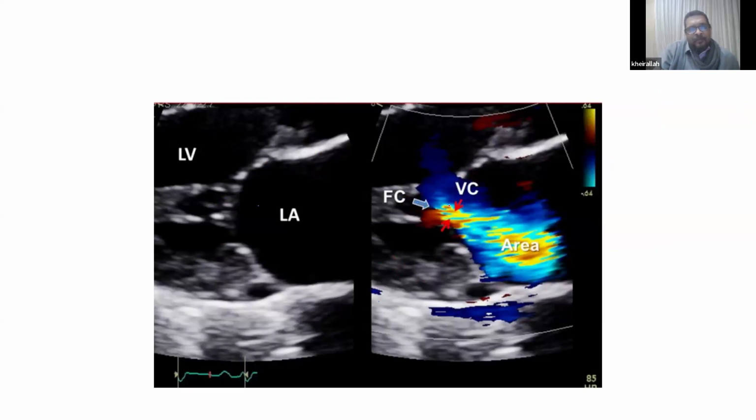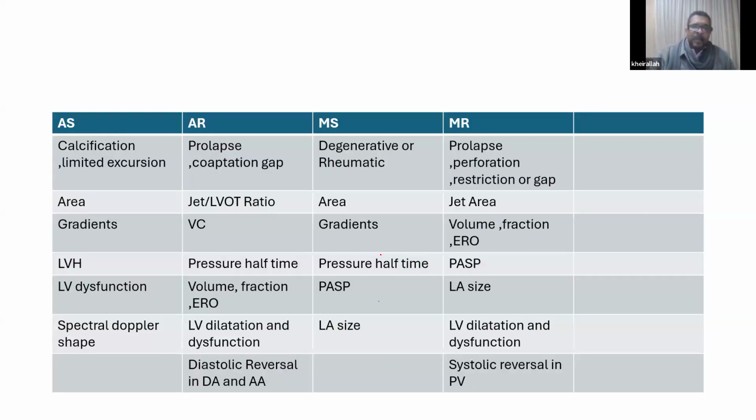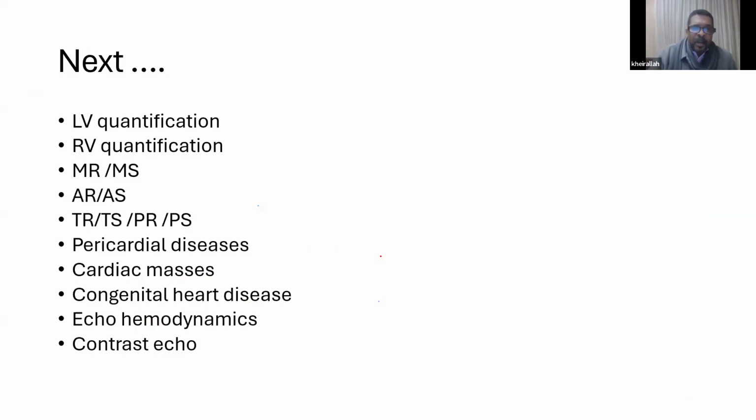Even here now, this is the flow convergence. This is MR. This is the flow convergence, this is the vena contracta, and this is the jet. The area of this jet is affected by whether the jet is central or eccentric, the pressure in the LA, and the size of the LA. But this part is not affected by these factors. Therefore it's important you go there and analyze severity based on the origin of the jet. Okay? We're going to skip all these things, AR and MS.